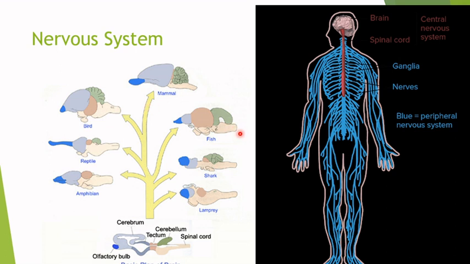The central nervous system is the one in charge of processing the information and generating responses. The peripheral nervous system is just like the roads on which the information travels. They take the information from the receptors to the central nervous system, and from the central nervous system to the effectors. Right, so I hope you more or less understood this.